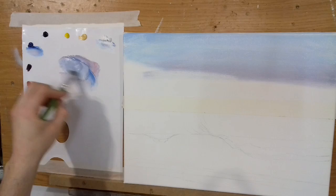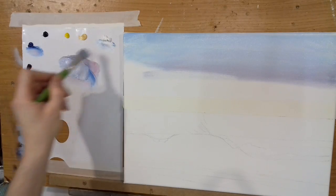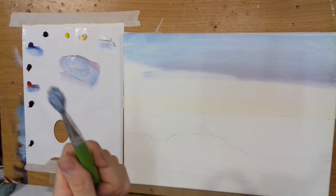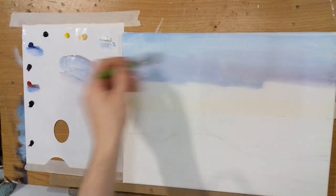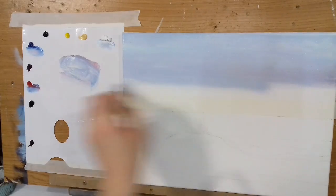Now I want to start making this thicker. So I just went into my cobalt blue, cadmium red and some white. And I didn't use any thinners yet, guys, okay? I thinned my brush at the very beginning and that's all I did. From now on, I'm just going to go into paint because the canvas is already wet, isn't it? So I'm going to start thickening up my layer here now. Start getting it a little thicker.